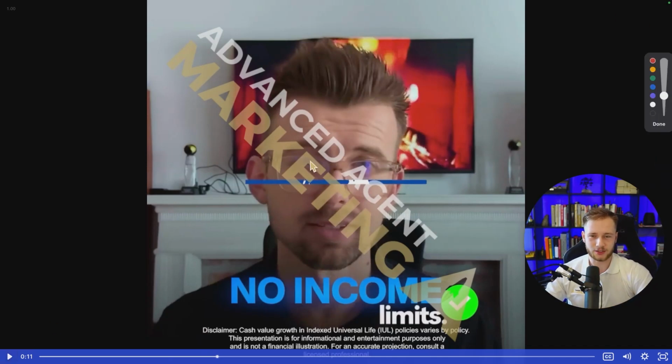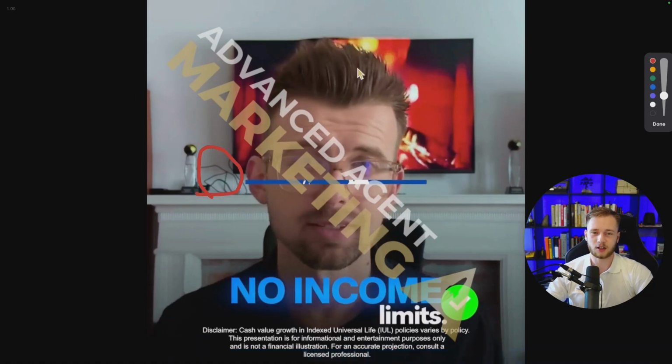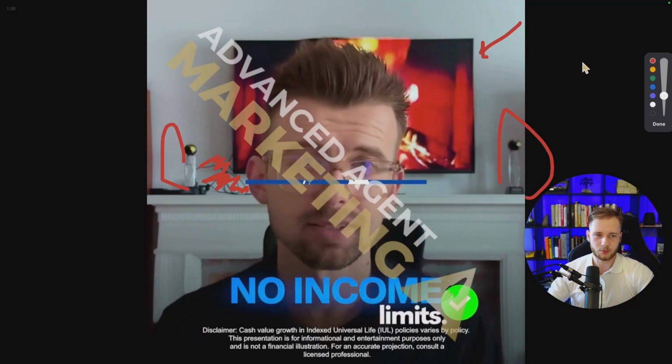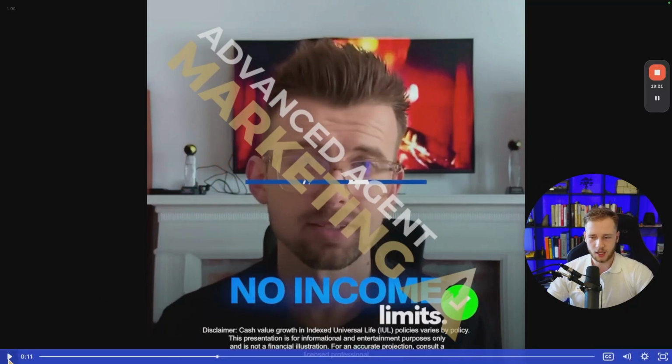Now, you'll notice there's a little cord thing in the background. His background looks really good. Other than this, maybe I'll get my video editors to edit it out with AI or something for him. But he's got these little awards. He's got the fireplace on the TV in the background. He looks very professional, right? He has a polo, so he doesn't look too slick, but he looks intelligent. And he also sounds very trustworthy, right? He sounds like someone that I would trust with my money.